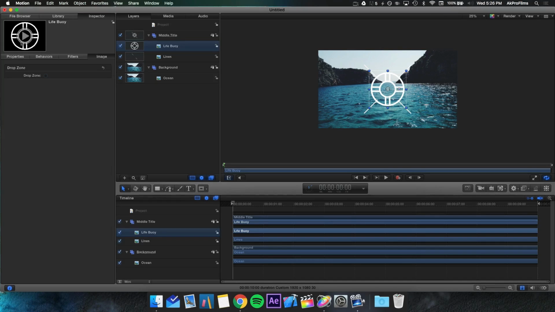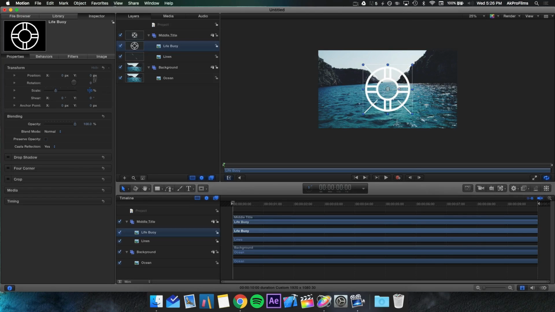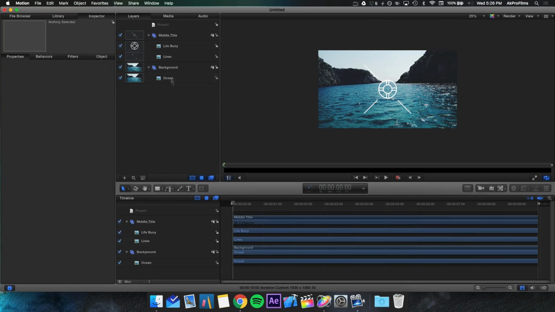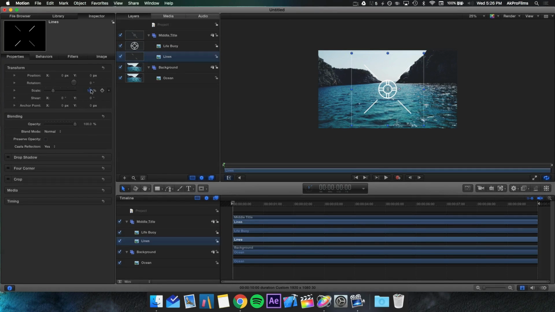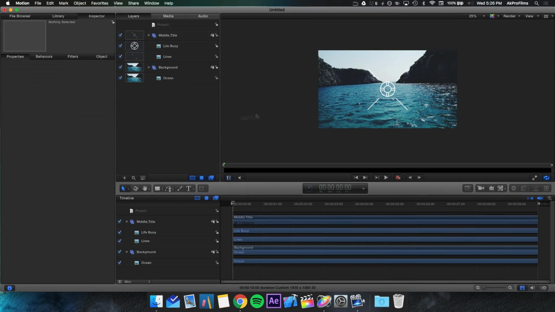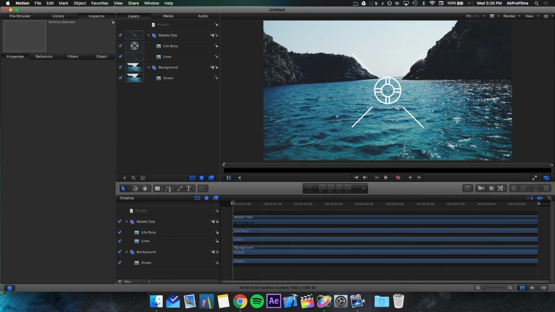And now with our lines, I think that looks really nice, but then with our life buoy, let's scale this guy down by going to the Inspector Properties tab and decreasing the scale value. So if I can do that here, yeah, there we go. We're gonna scale that down to about there. Then with our lines, let's do the same because they seem a little bit large for this intro. Maybe drop that down and then drop down the scale on our life buoy as well. All right, now let's go over to the percentage again and fit that back to the screen. All right, that looks really nice.